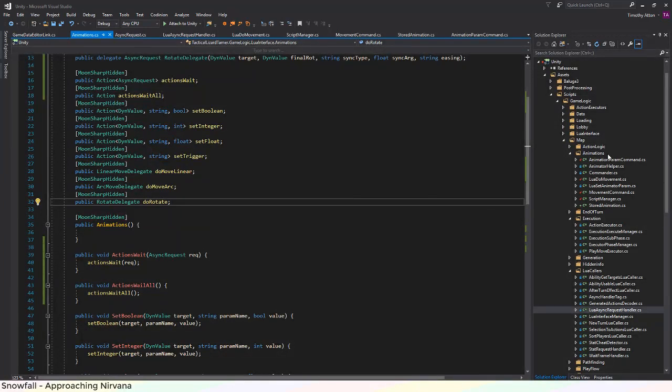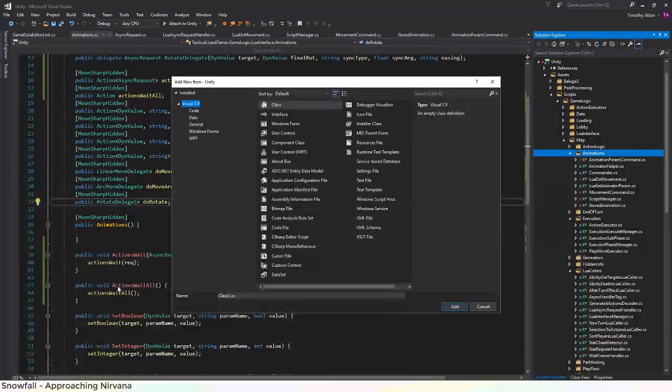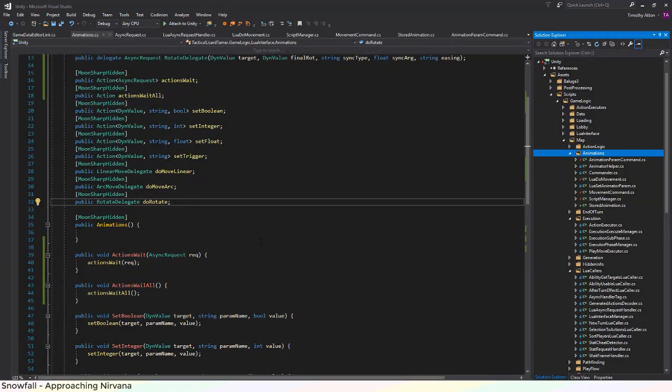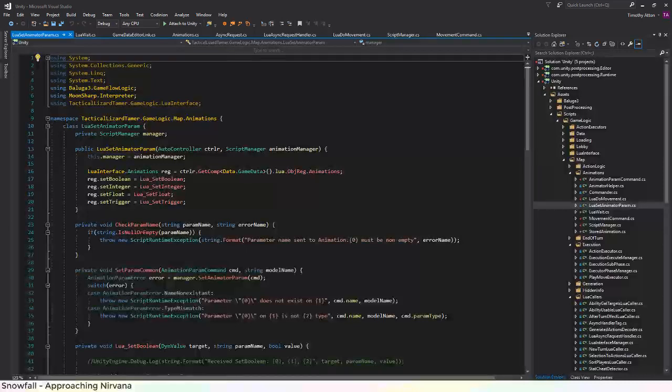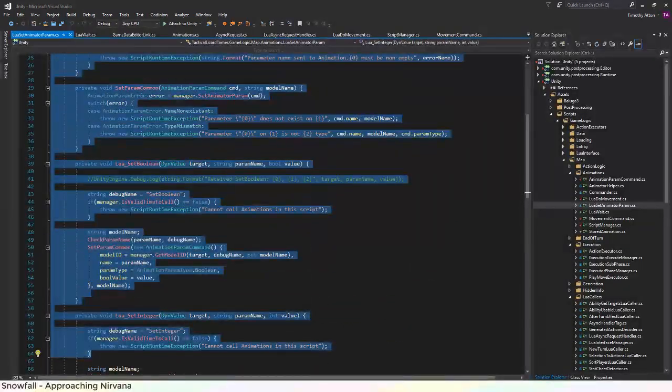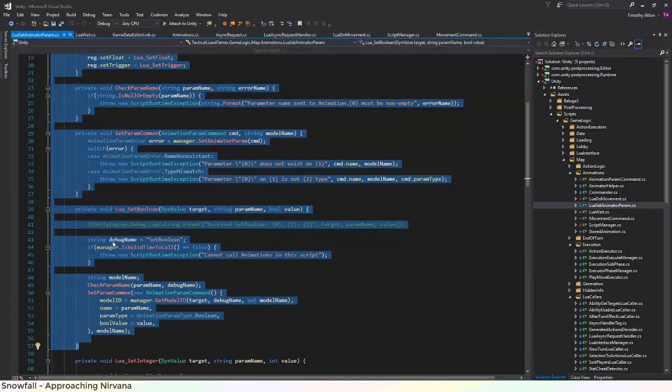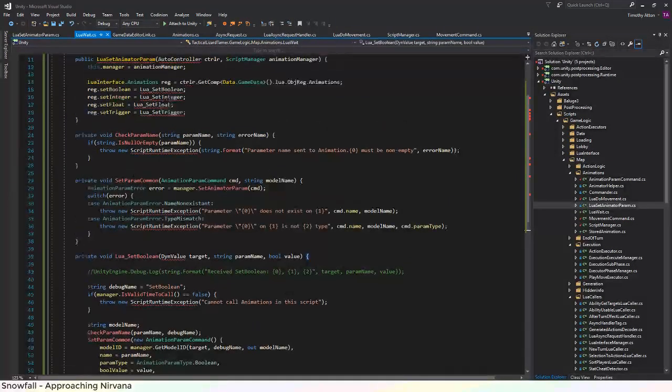Okay, here I need to actually create the class that implements these functions. I'll call this the Lua wait. It doesn't need to be public. I'll copy this because it'll be a lot like it, so I don't have to type it all again.